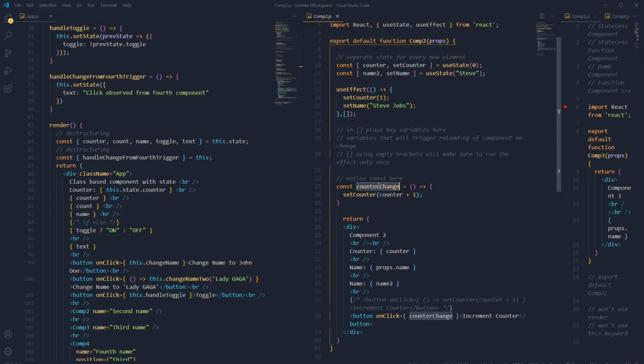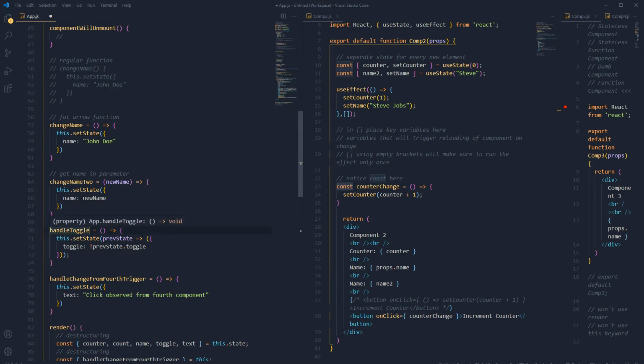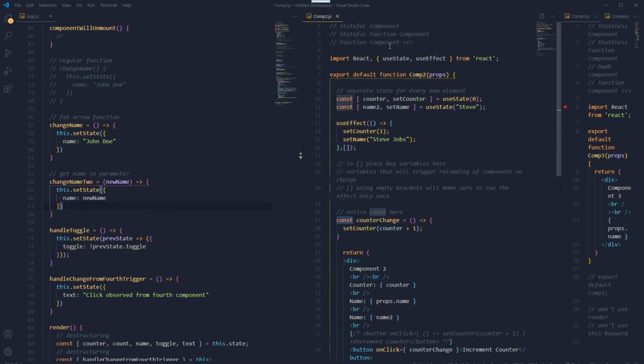So this is counter change with the fat arrow, and then we are using set counter, this one we are changing this value and we are incrementing it with 1. But here you see this one, const. For a class based component there's no function keyword or const for these functions, but for a function component you use const here.